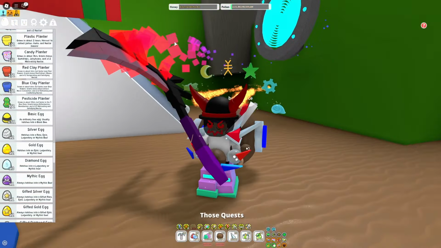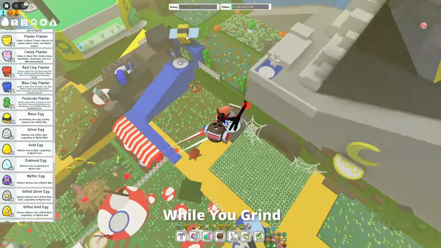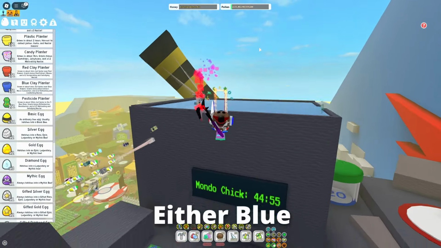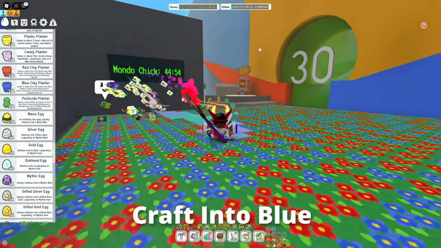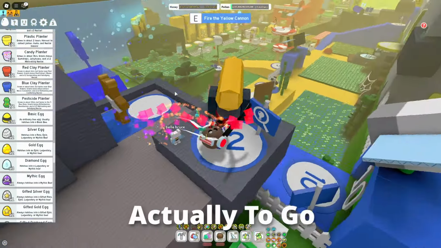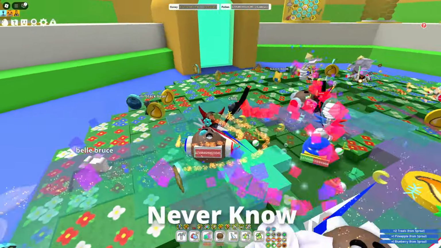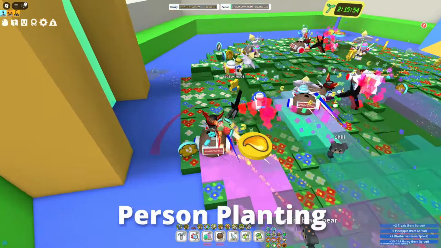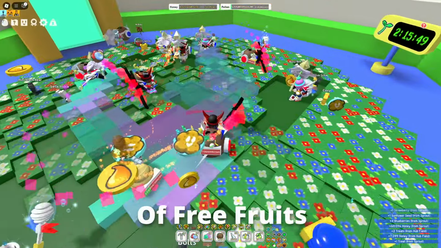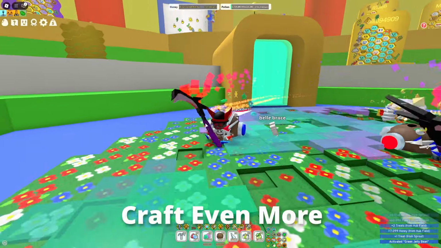And hey, while you're doing those quests, it's pretty nice to know that while you grind in blue fields just in general, you have a chance to get either blue extracts or blueberries, which you can craft into blue extracts. My personal favorite method of farming blue extracts is actually to go over to the hive hub, because you never know, sometimes there's always some random person planting sprouts in this field, and so you can honestly just grind a couple free fruits out of this and craft even more blue extracts.